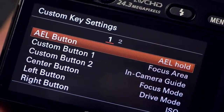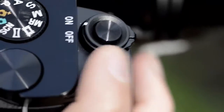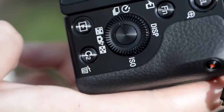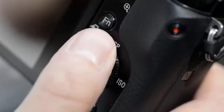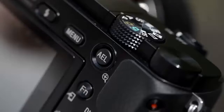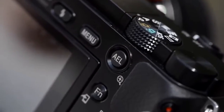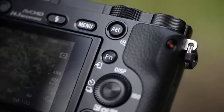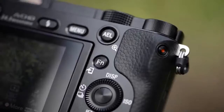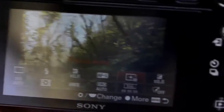Most of the buttons on the a6000 are customisable. There are two dedicated custom buttons here and here, which can be set to a number of different functions, such as metering or picture effects, but also buttons such as the directional keys here, or the AEL button here can also have one of over 40 different functions, depending on what you want. A sort of quick menu is accessed by pressing this function button here. This is also customisable, with the option to swap out any functions you're not using very often for those that you do.